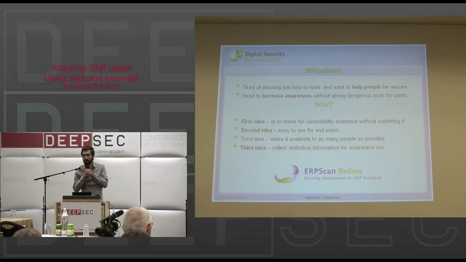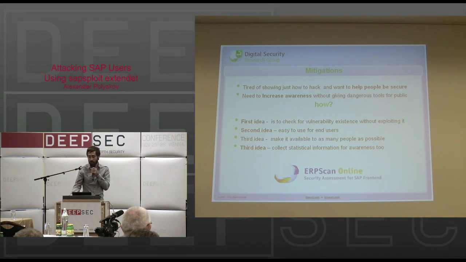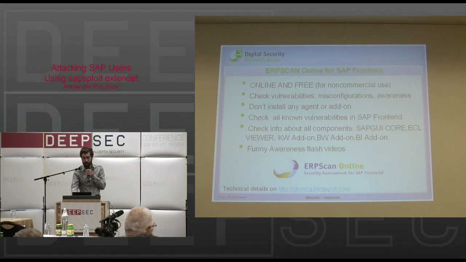Okay. So I'm trying to talk not only about the problems, and I want to offer solutions to people on how to solve these problems. And we wanted to make something to increase awareness among people, but without exploiting anything. So we created ERPScan Online. It's a service, and using it you can check whether your SAP frontend is vulnerable or not vulnerable to the ActiveX vulnerabilities and so on.